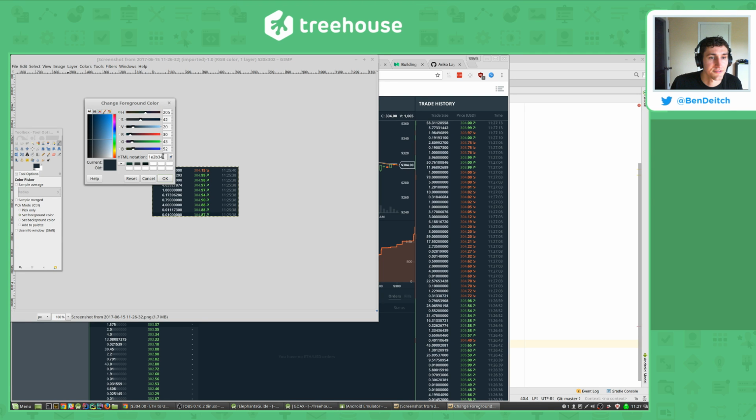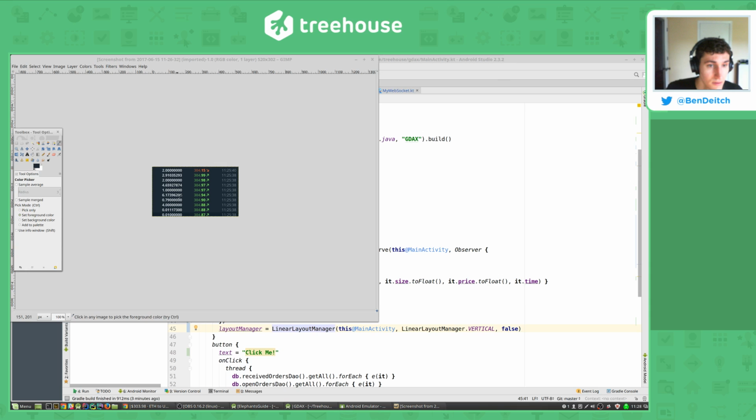Then let's change the text color. Cancel. Cancel. To this color. And so that's going to be that first text color. So if we go over here into our completed trade layout file, let's pick this one and text color.